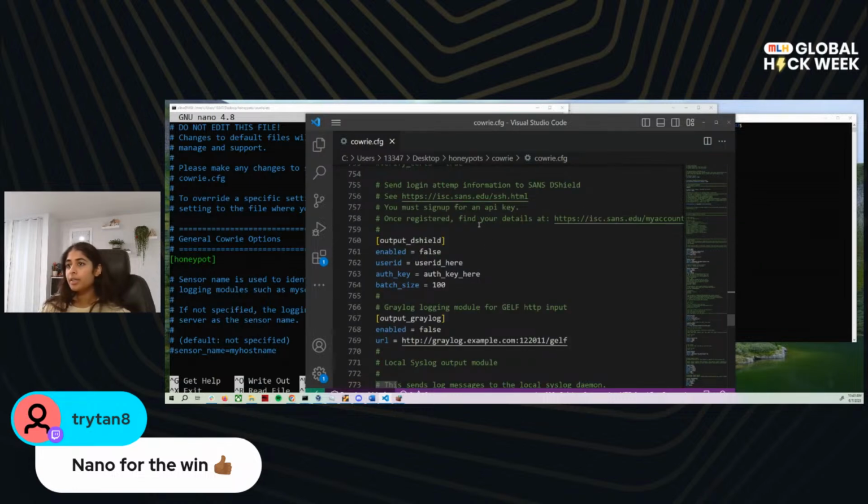I am not completely certain what output DShield does. Let's see if we can copy that and bring it over here.